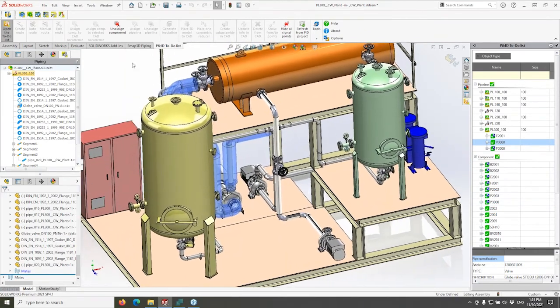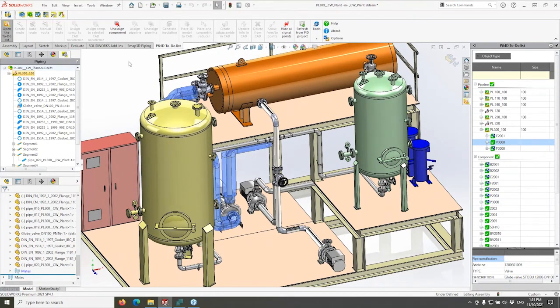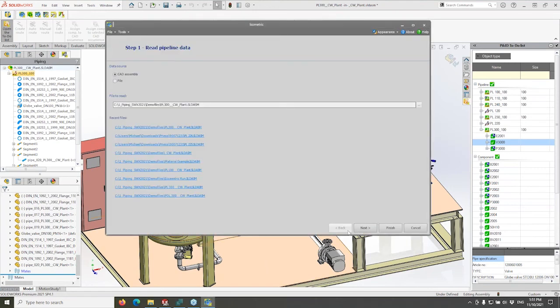But a lot of times our customers need to have these single line isometric drawings. And so to create that, I can come in here and click two buttons, one to start ISO and then click my finish. And it will go in and convert this 3D model into the single line isometric. A lot of times people refer to it as Isogen drawings. And I don't have to do anything.